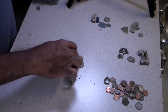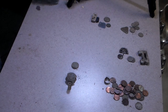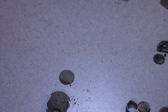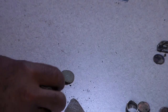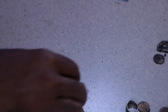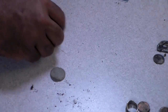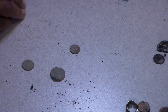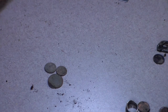And I have a quarter that's pretty beat up. I might hit it with a baby sledge and see if I can turn it into a more expendable form. Let me get a little closer here so you can see the targets as I bring them out. And I found a dog tag. It's just what I do with the Deus. I not only found coins, I found random targets, and I got my usual collection of mostly zincs, and then I've got a dime and one regular penny, copper from the looks of it. So that was not a hugely bad run.